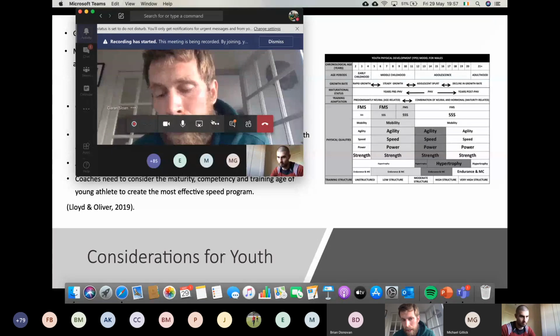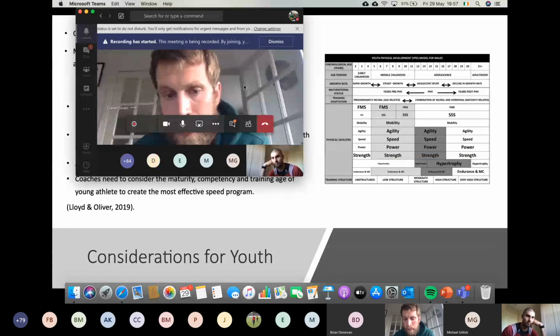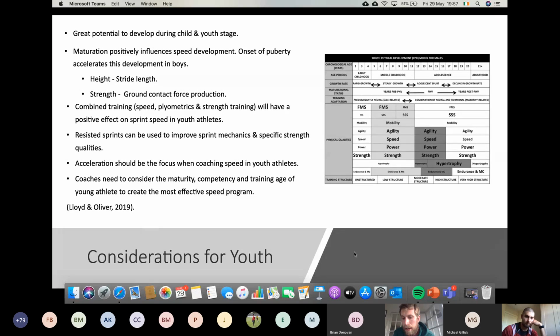There is a wee bit of research out there that players that have been exposed to these positions pre-peak height velocity or during peak height velocity, when they come out the other side of it, they'll find the positions a lot sooner than someone who's had no exposure to any of the mechanics of acceleration or max velocity. But again, it is hugely important not to embarrass the kid by pulling him out in front of the group and using him as your demo, but chatting to him and coaching him as normal and giving him that wee bit of advice, helping him. And the big thing is watching his training load, that you're not overexposing him to too much where it may cause injuries or growth injuries, but still teaching them the right shapes in a controlled environment and a safe one.